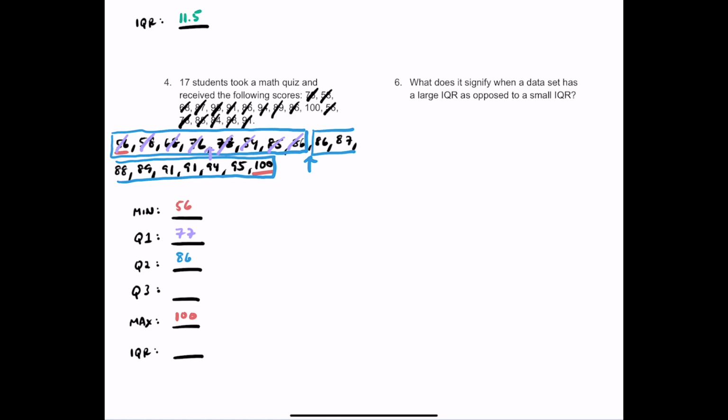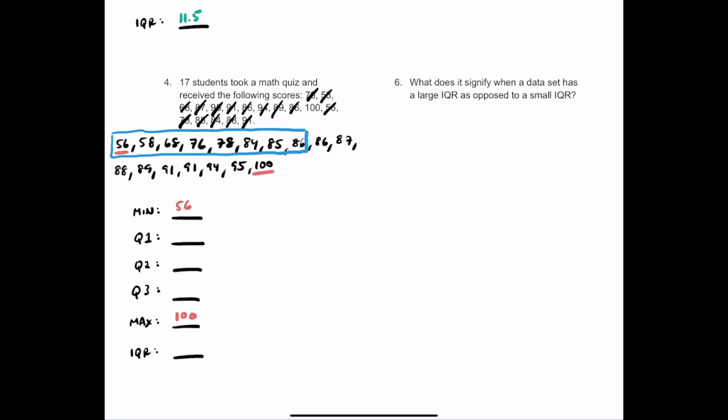For the top, let's go 1, 2 off the bottom, 2 off the top, 1 off the bottom, 1 off the top. Do that right? Oh no, wait, I think I messed up here. Sorry about that. Let me go back. I didn't split this in half correctly. There's 17 numbers, so there should be a middle one, right?